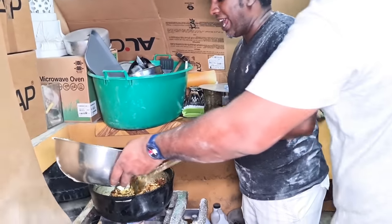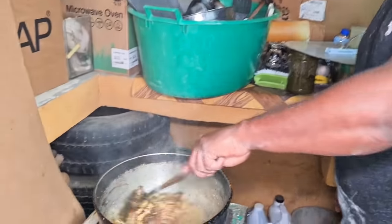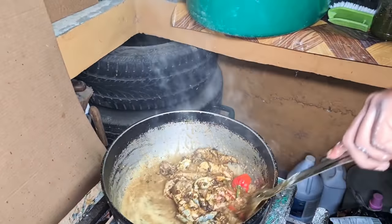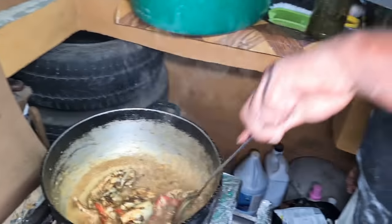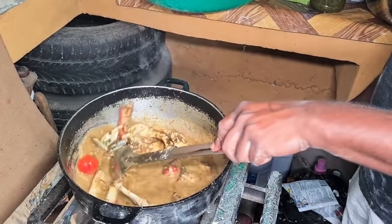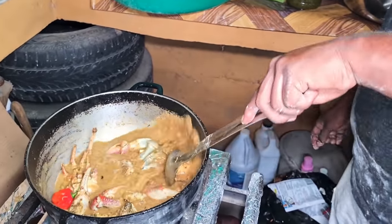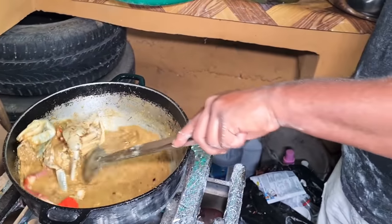But man, it's chunky. Add the water. Yeah, add the water. I need more water. Check that. Oh yeah, I have to defund level, you know. I got defund level. Kenny, your level is not tasting good.